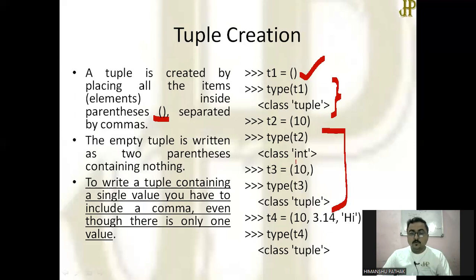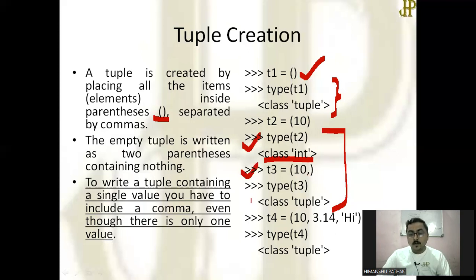Firstly, T2 is equal to parentheses, we include only one element, that is 10, but there is no comma in that. And then we asked what is the type of T2? It shows it is of int class. So you have to be very careful. If there is only one element, then you have to include a comma separately, like T3.